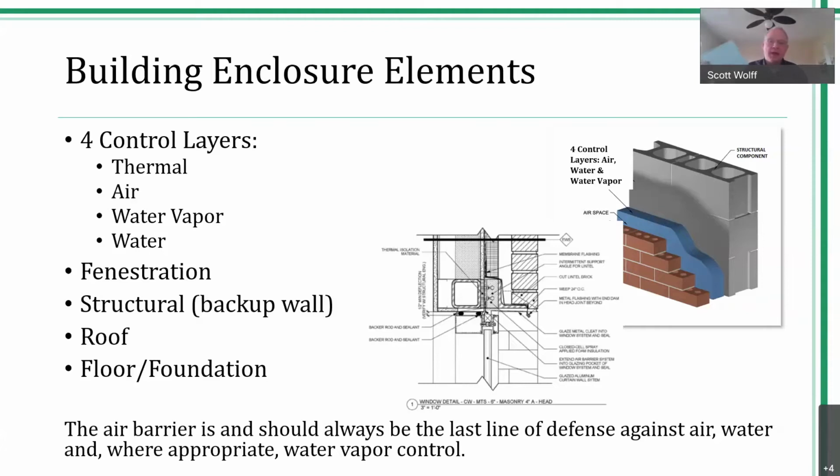This type of material is not a structural material like CMU, cold form metal framing, gyp sheathing, or plywood, for example. The one exception would be if a framed wall were to have an insulated sheathing, which is the language used by the manufacturers of these products, where we have a layer of rigid insulation bonded to, say, an OSB panel, and the OSB panel is a structural material to which the cladding will be applied. In that instance, yes, we would typically see an air barrier applied to the exterior face of that insulated sheathing, but the majority of the time we want to see the air barrier applied behind the continuous insulation, like we see in the upper right-hand corner.